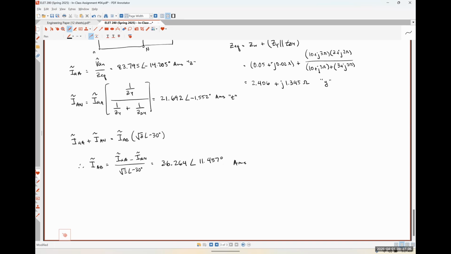Okay, sorry about the hiccups there on solving for that current IAB. The process was the same. I just couldn't do KCL and then accidentally flipped the sign on the 30 degrees. So the process is correct. My ability to do math in my calculator is highly suspect at the moment. Sorry about that. Okay, this is the last thing that I wanted to talk about for today.